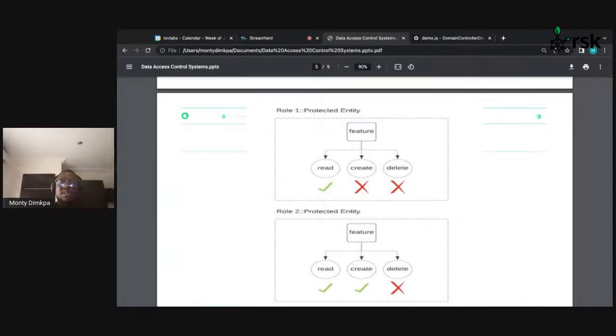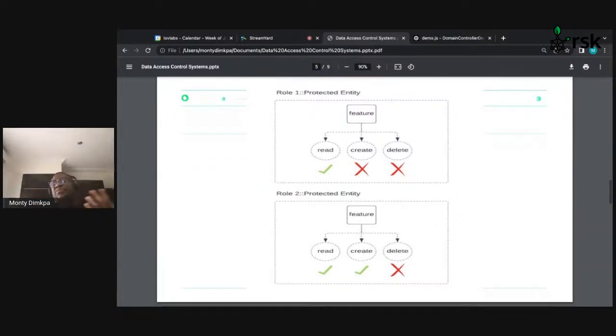So for example, this diagram shows a feature, and you can see that you have roles. That's what I was talking about. So a guest user and an admin have different roles. So even for the same protected entity, they could have different access levels. So for every feature, minimally you'd have a privilege system where we say, okay, this is a feature. The minimum thing you can do is to be able to view that feature, which is what we call the read privilege. Being able to view that resource is a read privilege, and sometimes you might not have that depending on your role, right?